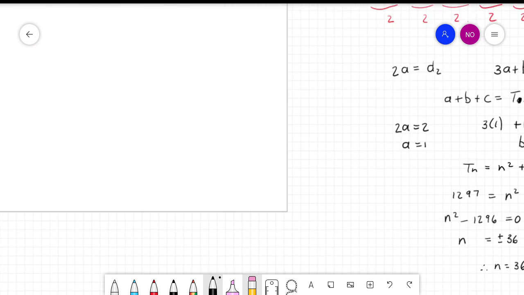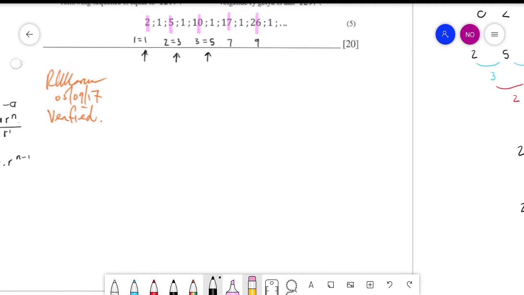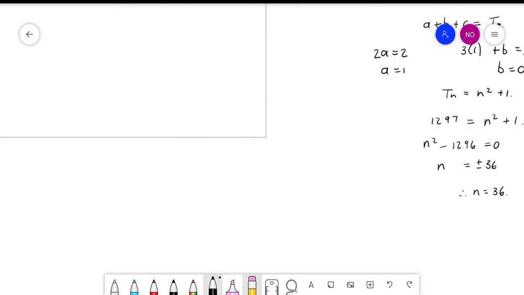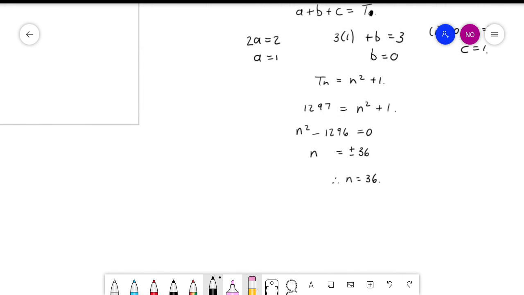Okay, I just want to show you guys what we do here. Every time we times it by 2 and then we subtract 1. 2 times 2 is 4 minus 1. 3 times 2 is 6 minus 1, etc., etc. Okay, so this value times 2 minus 1. Maak net seker hy moet op 'n ongelyke getal staan. So that times 2 is 72 minus 1 is 71. Ons gaan staan op die 71ste posisie.